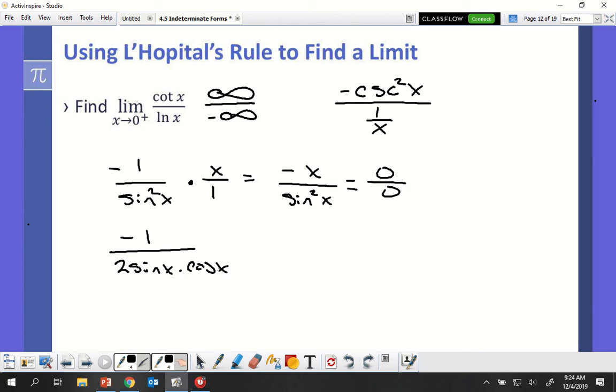Find the derivative again. Okay, so if I do the derivative again, that's a product rule, isn't it? On top the derivative is going to be 0. Now the product rule: 2 sine is going to be 2 cosine, right? x times cosine x. This is a product, so I put a plus sign, right? Derivative of cosine is negative sine, isn't it?